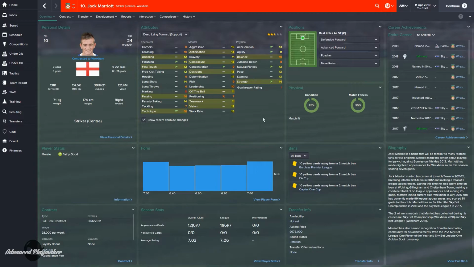So a lot of mental abilities here are key. Things like composure, off the ball, trying to find space. You want his good teamwork, vision. Decent passing is a good trait to have, and like dribbling is first touch. Strength also, to be able to hold up the ball, shrug off anybody pressuring him. Good balance, that obviously goes in with strength.